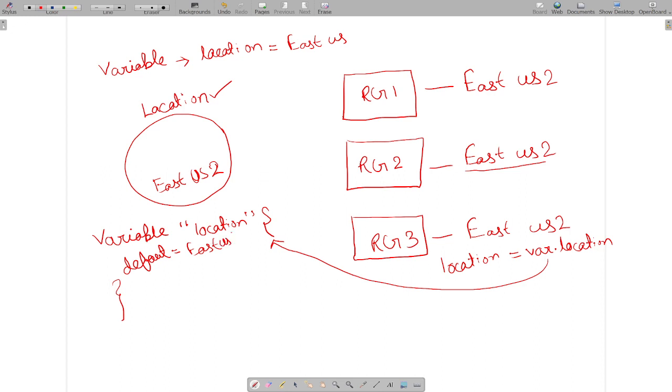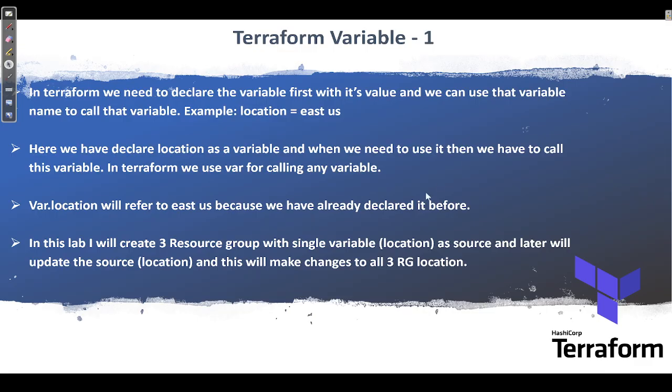I'll also show you how to define the values of variables later. So now we have a variable, we declared it, and we are calling it using var dot variable name. It will call that variable. So var.location here refers to East US because we have already declared it before using it.